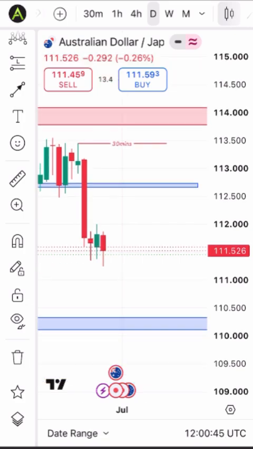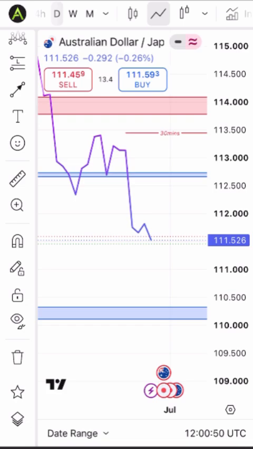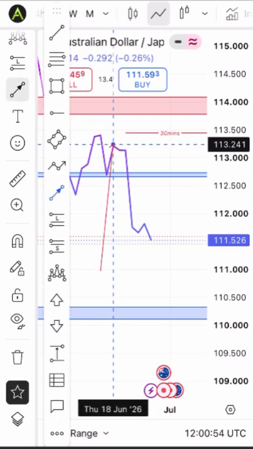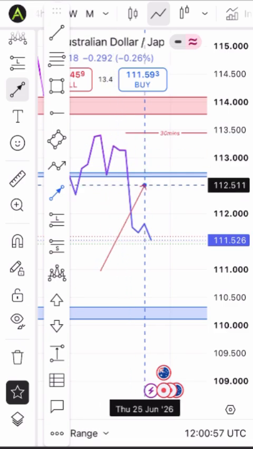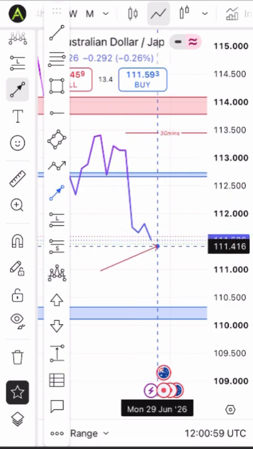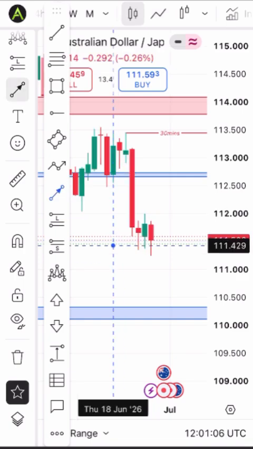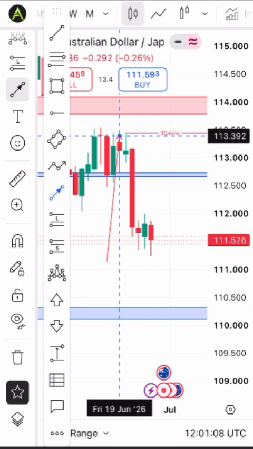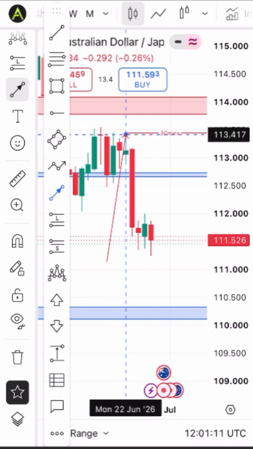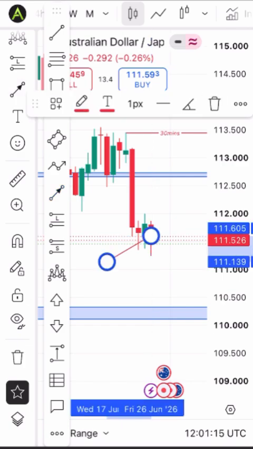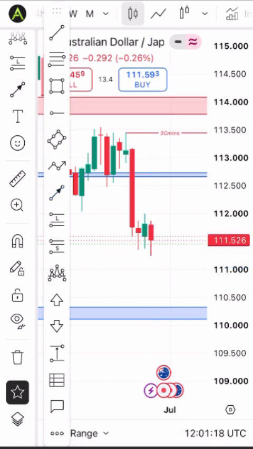Now when you come down to the daily time frame, this is just how I analyze, right? We go to the line chart and we see what pattern is on the line chart. We can see head and shoulders, double top, what looks like a double top actually. So we're working with that second top right there that formed the impulse move to the downside, and that's the high we'll be using right there. I actually marked it out on the 30 minutes because that's where we look for our entries. So that's the level we'll be working with. You can see it's equal with that high. That was what caused the impulse move to the downside.